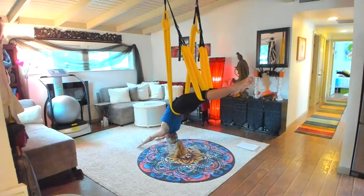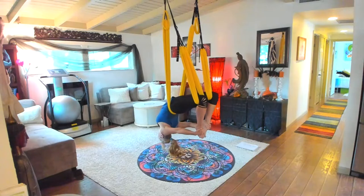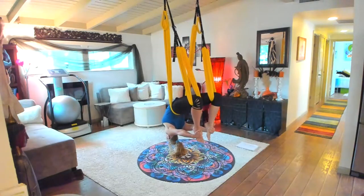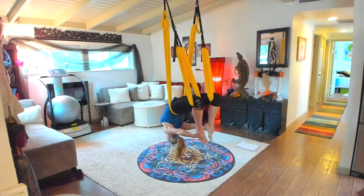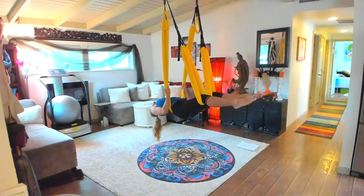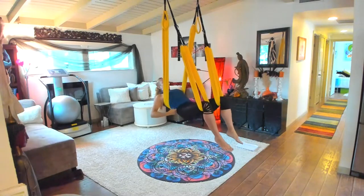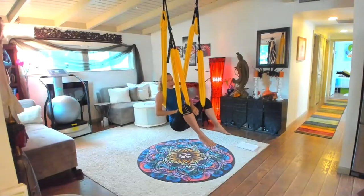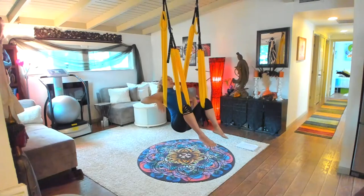Then if the person is still feeling adventurous, the biggest pose is called bow. In bow pose we hold on to the ankles and lift the heart to open — it's a big pose. Release the feet, reach up and grab for the swing, nice big inhale, and then exhale come to sit. If that's too much, just stay in namaste and repeat the chill flow for just the first half. But let's try it — we're going to take it from the beginning and then add on.